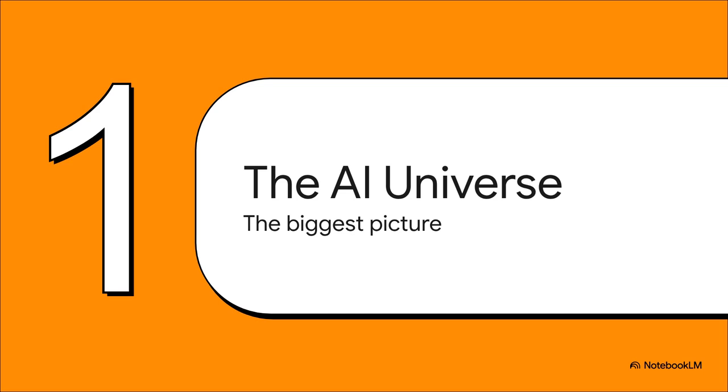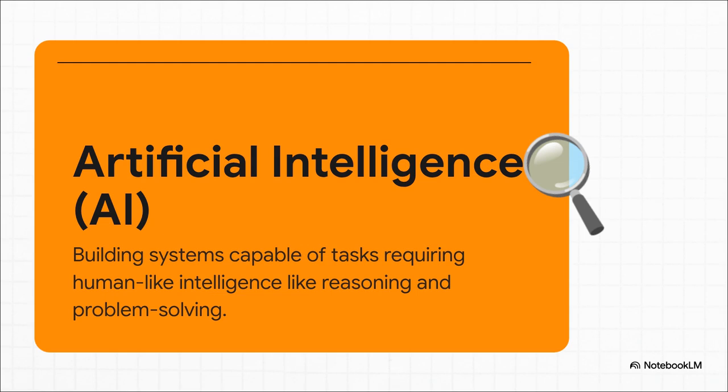See, before we can get into the weeds and the nitty-gritty details, we've got to zoom way out. We need to see the biggest picture possible, because this is the foundation for everything else we're about to talk about. So think of artificial intelligence, or AI, as the whole entire field. It's the ultimate goal, right? The grand idea of creating machines that can think, reason, and solve problems just like humans do. It's the big, all-encompassing box that everything else fits inside.